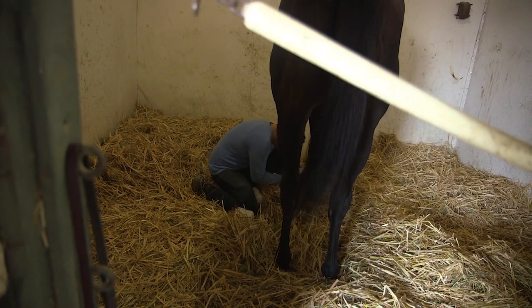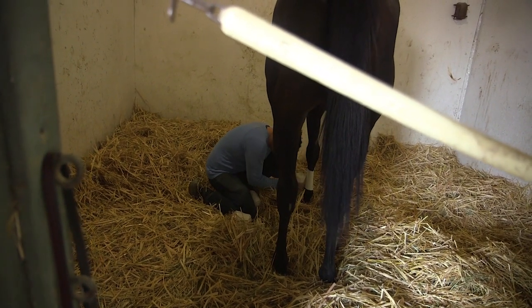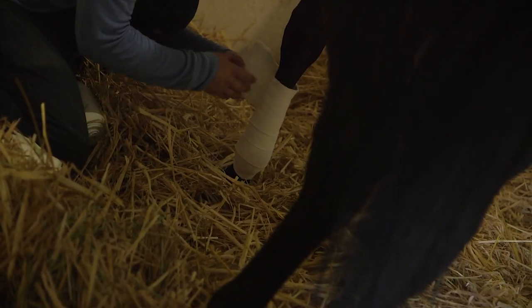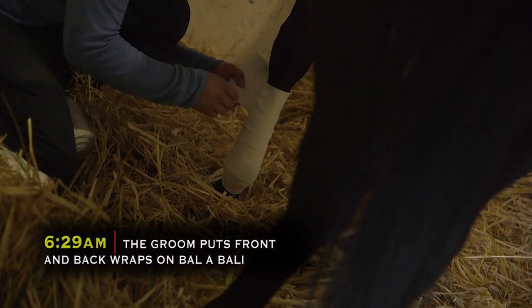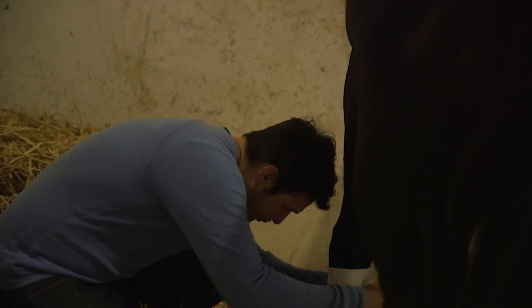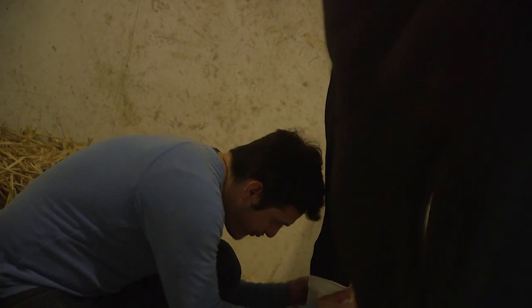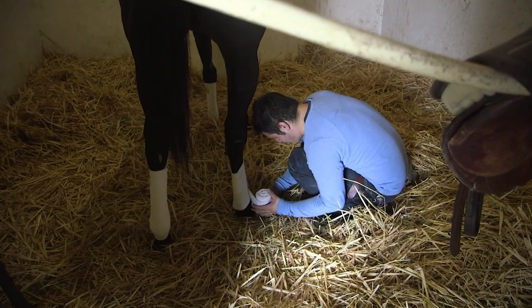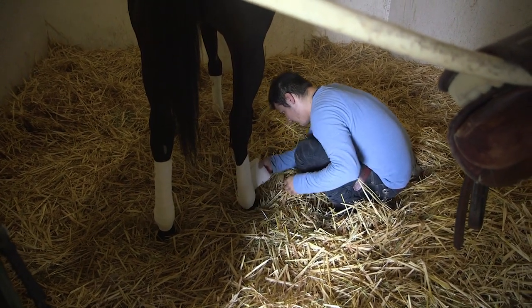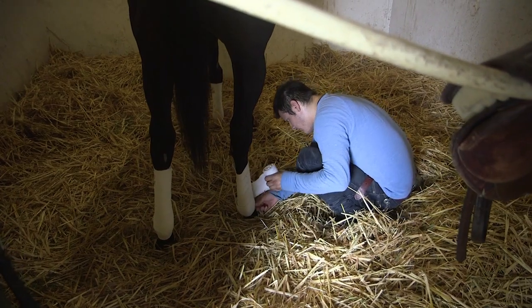Detail is important. You've got to make sure their feet are cleaned properly, their legs are washed properly, they're kept clean, and done in a manner that doesn't upset them too much. You can have a groom that's a clean freak and drive a horse nuts — you don't want to do that, because they get tired of being brushed every day, twice a day. So you have to have clean horses, but not overdo it and irritate them.